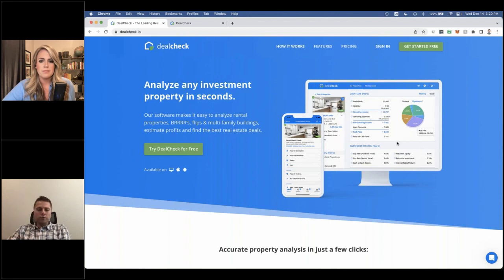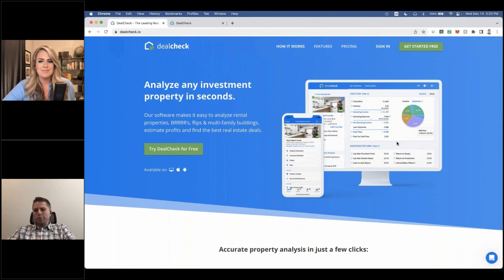So if you do want to fine tune the projections to fit a specific market, a specific asset type, we make it very easy to do so, and help you learn in the process what the different formulas mean, how they're actually calculated. So you're not just looking at cash on cash return, for example, and saying, oh, okay, it's 12%, without really understanding what that number means, what it's telling you, because I think it's important for every investor to actually understand the formulas and the math behind the numbers, and when to look at the cap rate, when to look at the cash on cash return, when to look at the ROI.